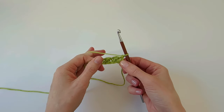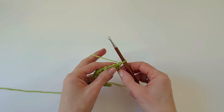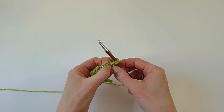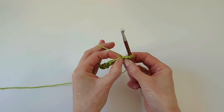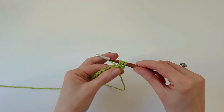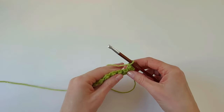And this row is basically going to be a repeat of row 1. So we'll be working our single crochet, half double crochet, 2 togethers, followed by a chain 1. So let's go straight into the first stitch. We'll insert our hook, yarn over and pull up a loop. Now I need to insert my hook into the chain 1 space. So this is this space here, right under that chain 1 from the previous row. So we'll yarn over, insert our hook into that chain 1 space, yarn over and pull up a loop, and then yarn over and pull through all 4 loops and chain 1.